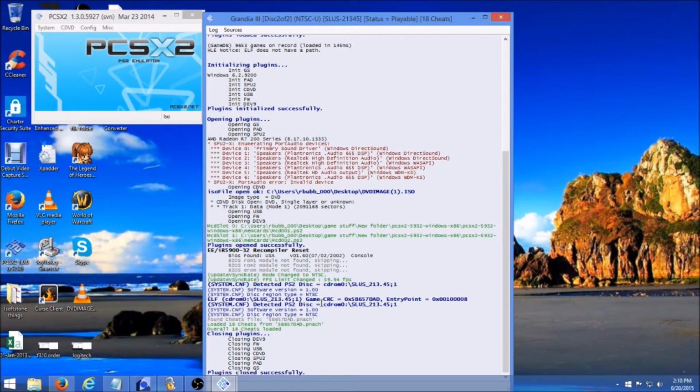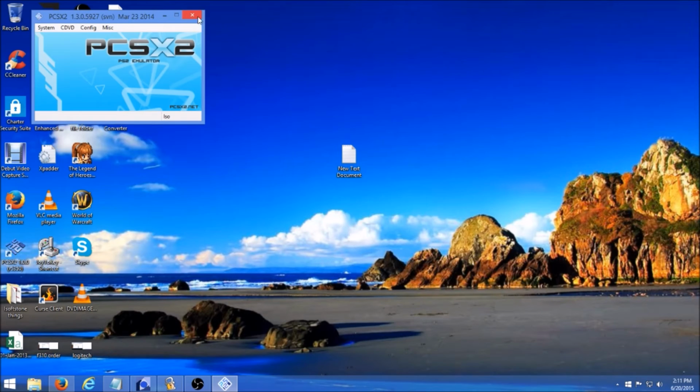And if you look over here, you're going to see Game CRC with a code next to it. And what you want to do is highlight this code. You want to get the whole code, but the 0 and the X you don't want to put in there. Okay? And then just hit copy. Let me hit Control C, just to be on the safe side. Now we can close out of our emulator once we get that copied.